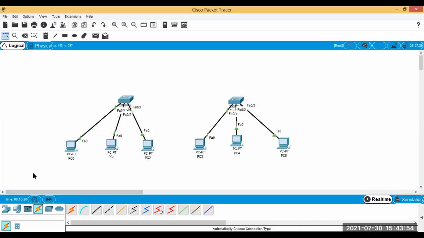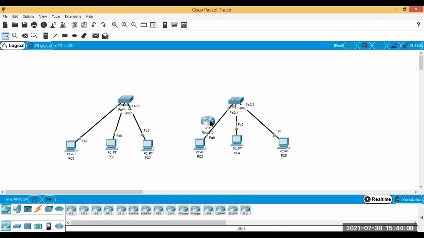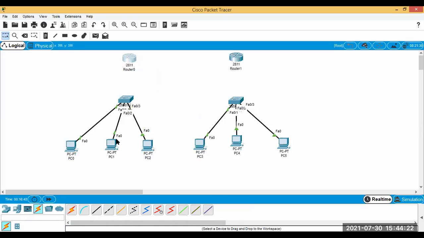So in network devices, from the right side we choose the last router, that is 2811. We choose one router, and another router here. So we have chosen two routers.